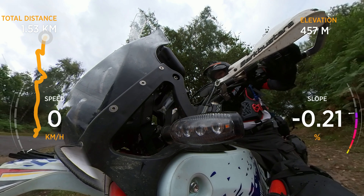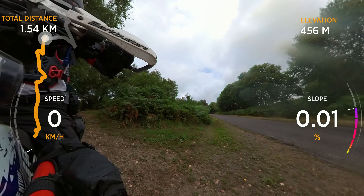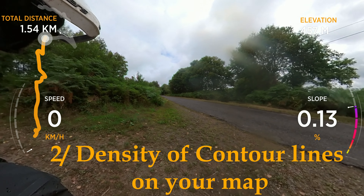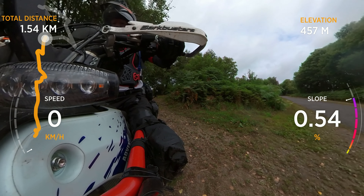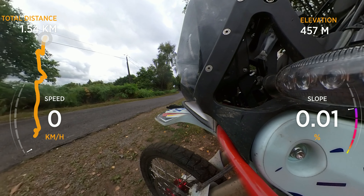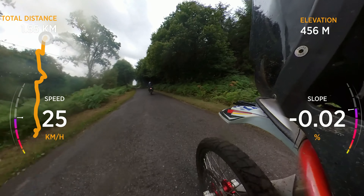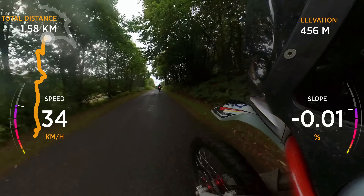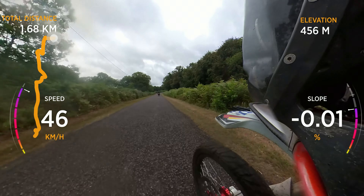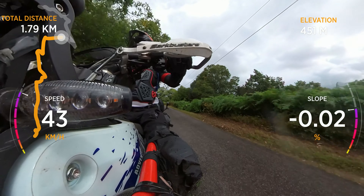When assessing the tech track, the man in front told me to look for two things. Number one, how squiggly is the track line, and number two, look at the density of the topographic contour lines. They are a good indicator of the difficulty of the route. At this point I draw your attention to the track trace in the top left-hand corner of the screen. Note the squiggly line towards the end of the trail. As you can see the straight element of the track is easy riding.